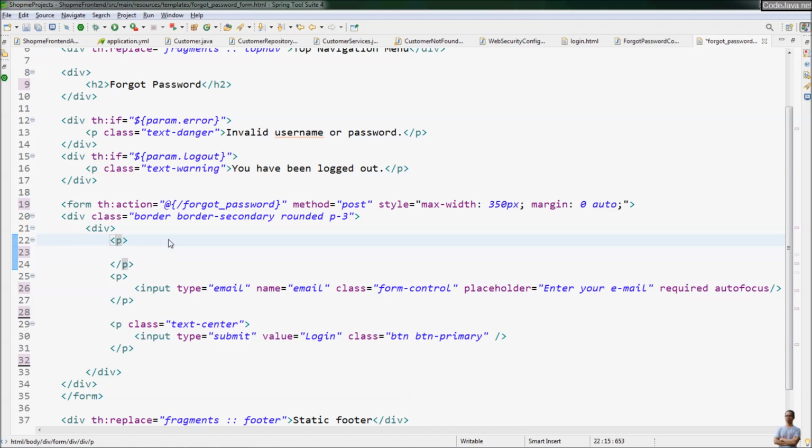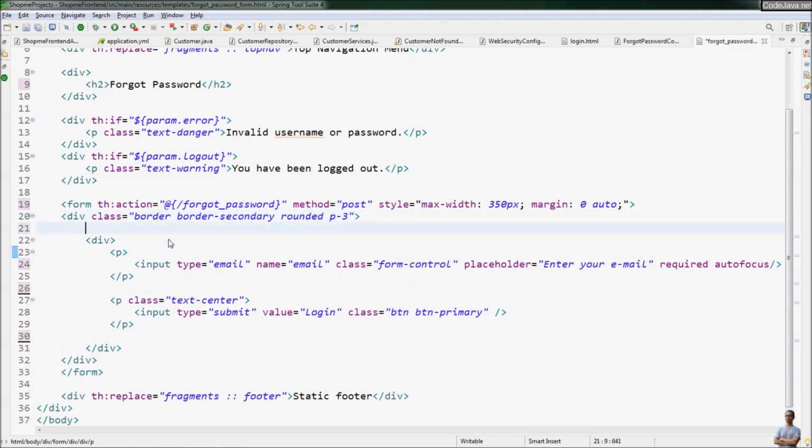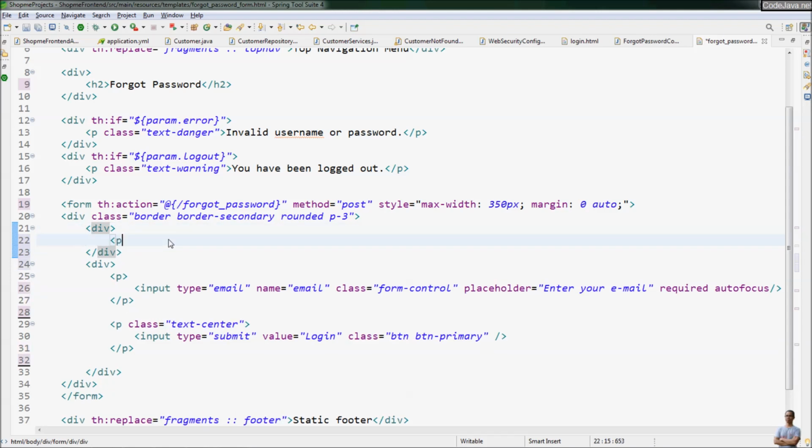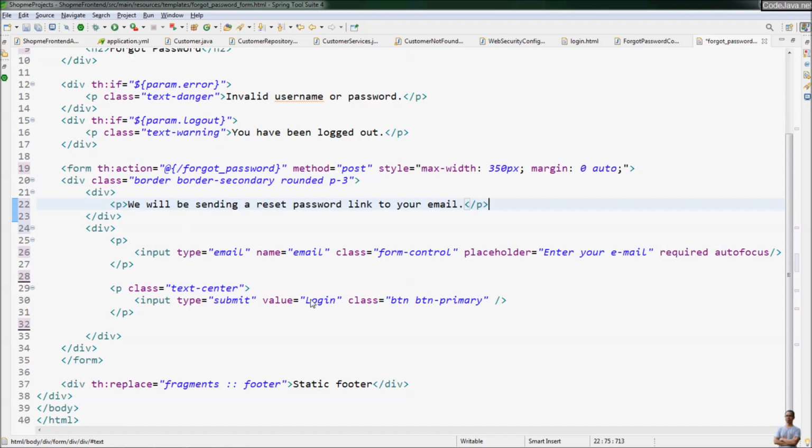Inside a div section, sorry, we have a new div section and a paragraph. We will be sending a reset password link to the email. And the caption of the button is send.